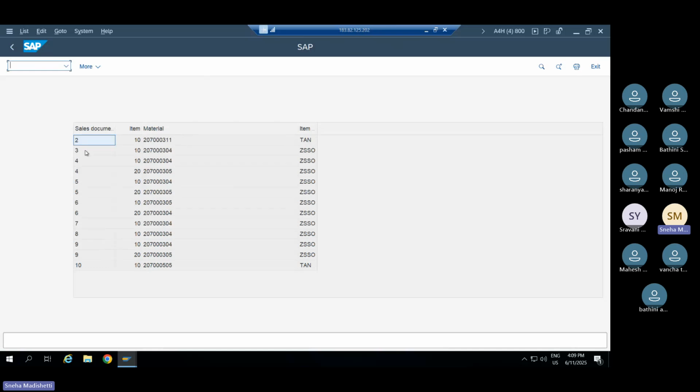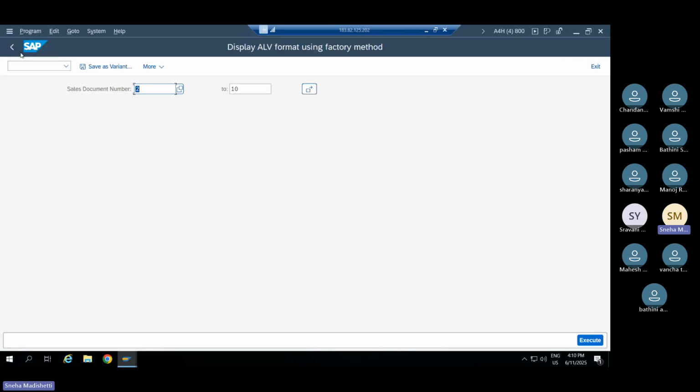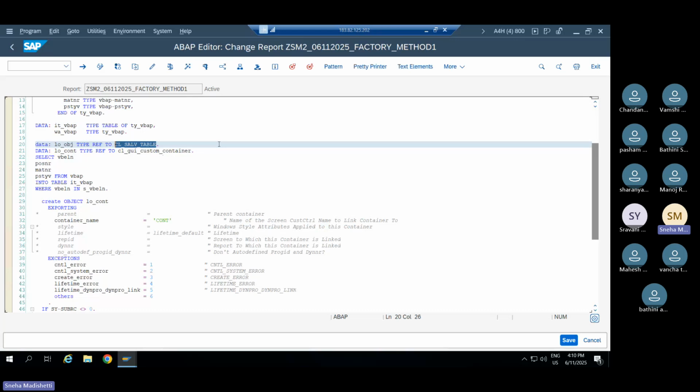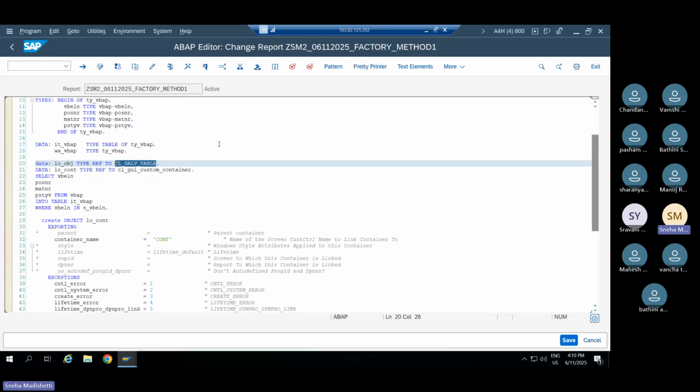Not editable mode means you cannot have any interactive report for this output. You cannot interact with it. That is the only limitation with this class. So when we go for this class in real time, suppose the user only wants to see the output. There is no maintenance. The user wants to see it for display purposes only.